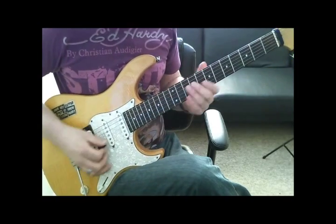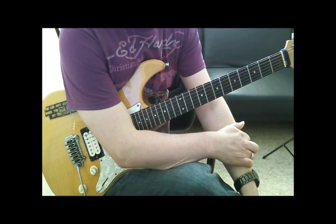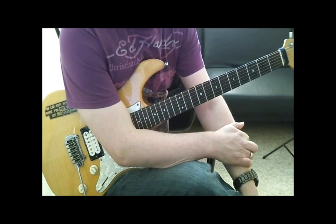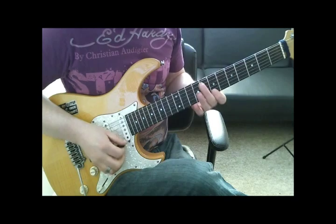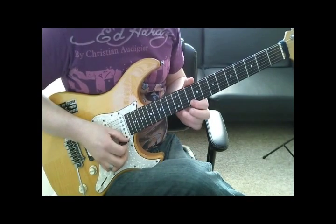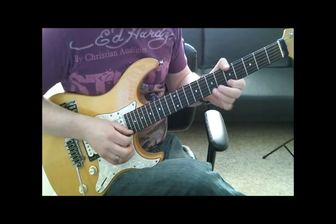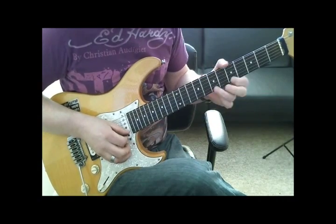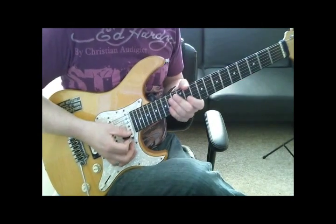So you can see those licks kind of work out of the top — those kinds of ideas. The second set of ideas I came up with was to say: okay, what notes was I using here? The notes I was using were E, F sharp, G, A, B, C, D and E. What happens if we just take them in two-note ideas — E and D, D and C, C and B, B and A, G and A, F sharp and G, and E — and just put them as little trills with each other.